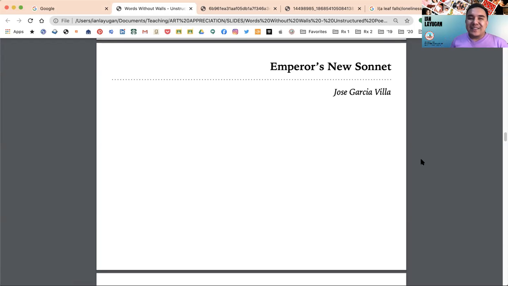That's why, if we were in class, I would love everybody to debate or think about The Emperor's New Sonnet, what they think about it, because on another level, you can read or understand The Emperor's New Sonnet by Jose Garcia Villa if you're intelligent or if you're smart. That's the idea. So you have to pretend like you know how to analyze it, even if it's abstract. It has nothing really. It's just space. So you have to make sense of it, or else people will say that you're not a very good art critic or a very good literary critic. That's art appreciation. You have to say something.